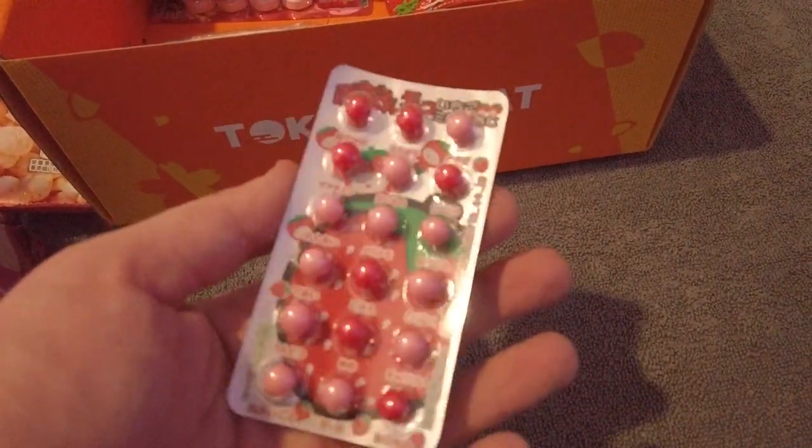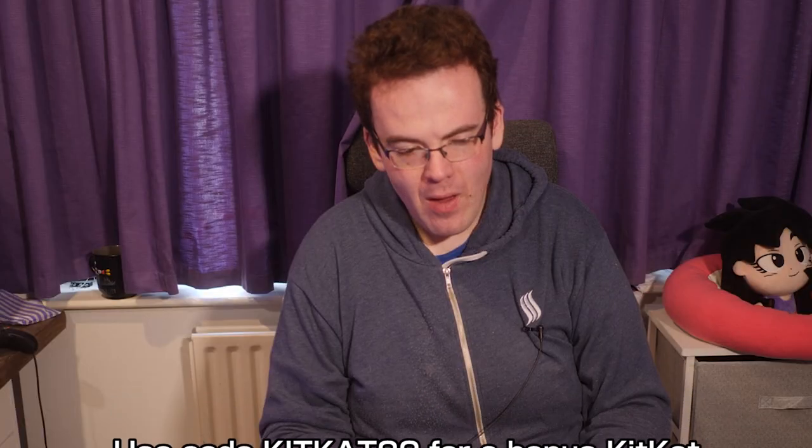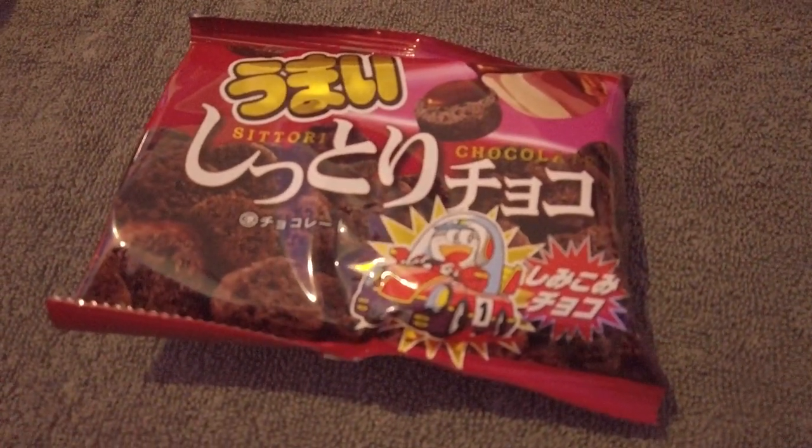Mini Strawberry Milk Choco Balls — like Astros from back in the day, packaged almost like a pill dispenser. They're good until June 2023. The strawberry flavour is subtle but they're creamy with a nice texture. Then Umai Choco Bites from the makers of Umaibo — moist and crispy Japanese chocolate bites, quite hollow, basically like Witos or homemade rice crispy cake.